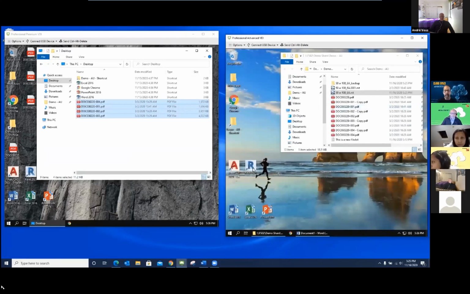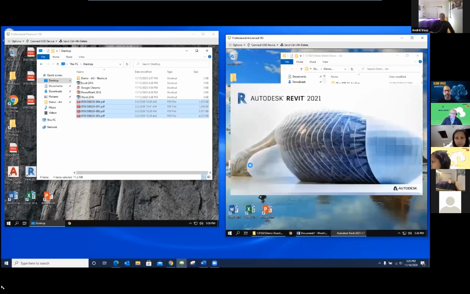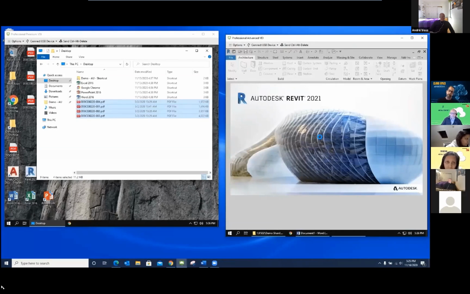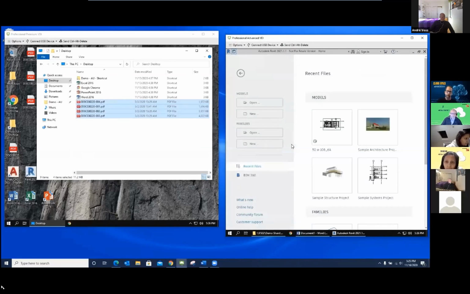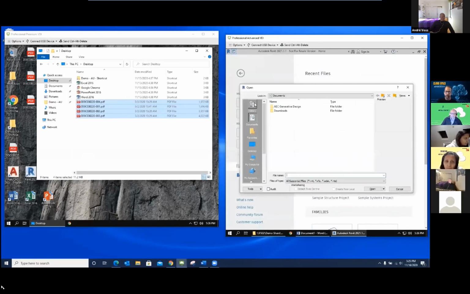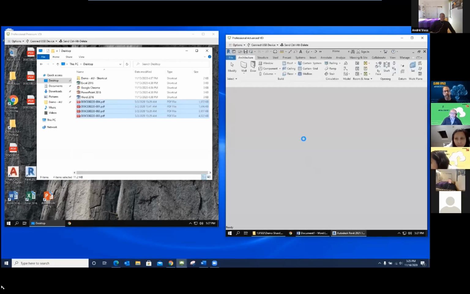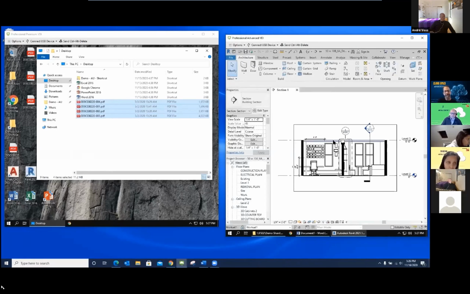So let's have a look at some basic Revit functionality here. Open up Revit, loads up just as normal on any given desktop. And we'll show you now how that works with Snigdha in New Jersey. So I open my file, I browse to my central file here, create a new local. I open that up. This one happens to be my apartment from when we renovated this a couple of years ago.